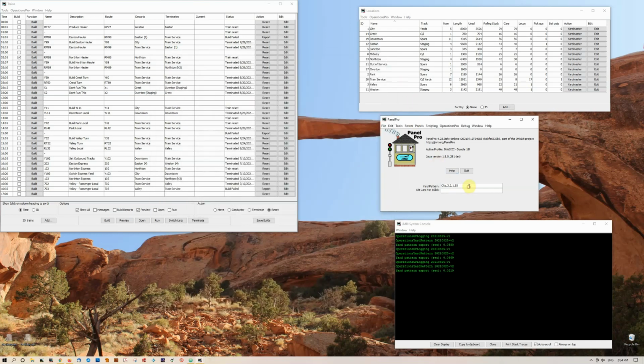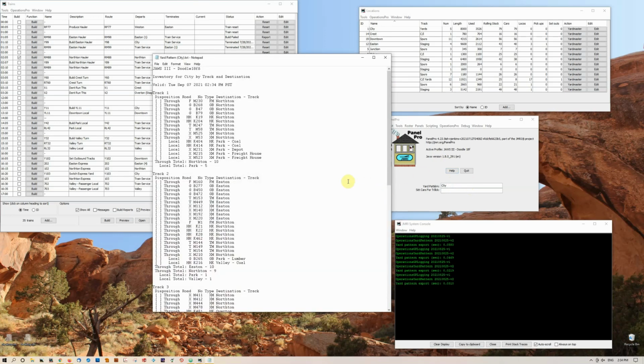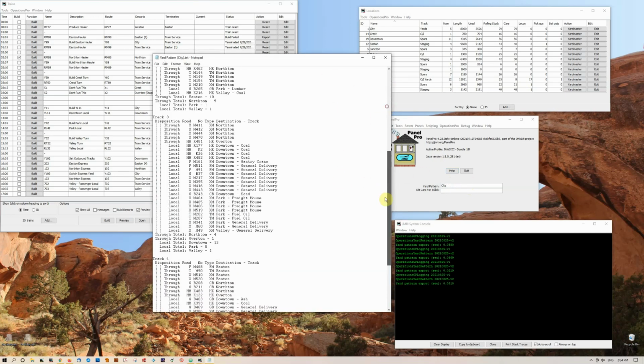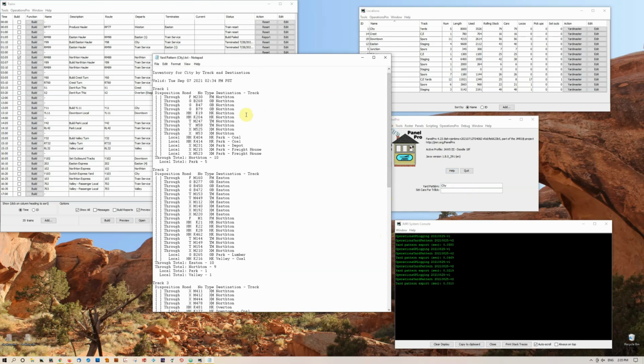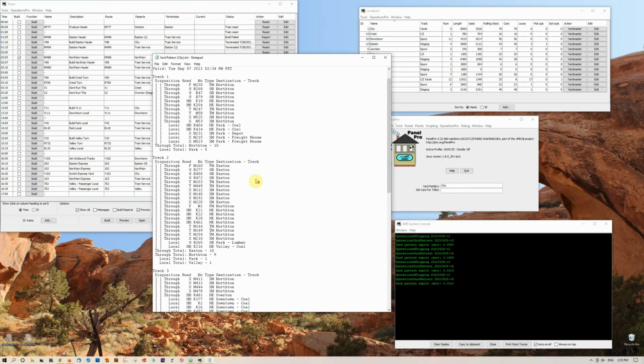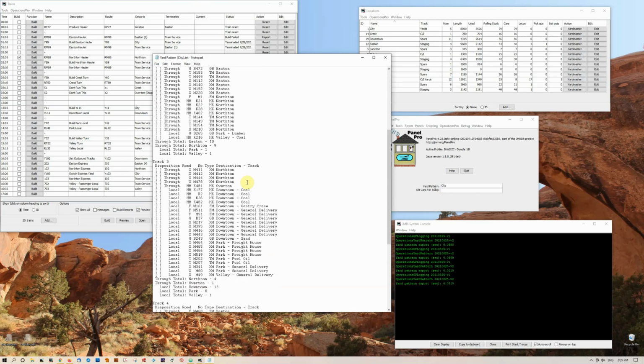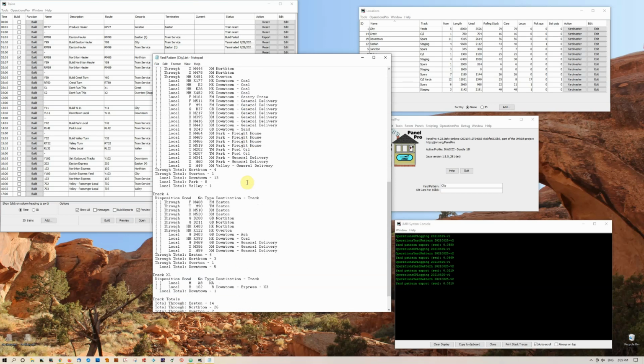So let's look at how you might use this. Let's say you do a yard pattern and you get all the tracks here. So you want to set your switch crews to work. So you've noticed you've got some northern traffic in 1, you've got more northern traffic in 2, a little bit in 3, and a smidge in 4.